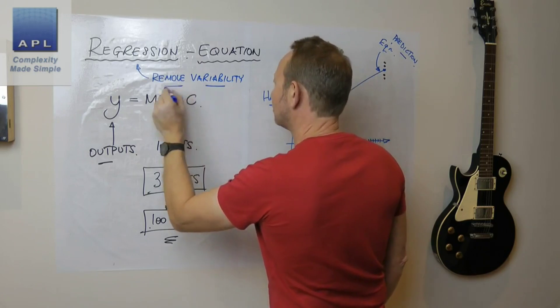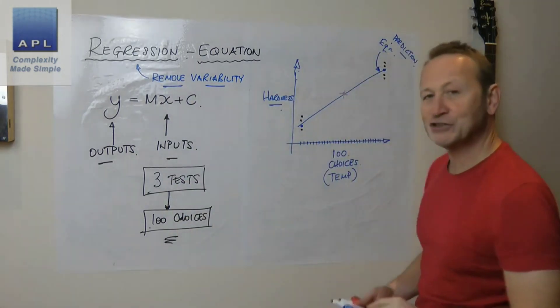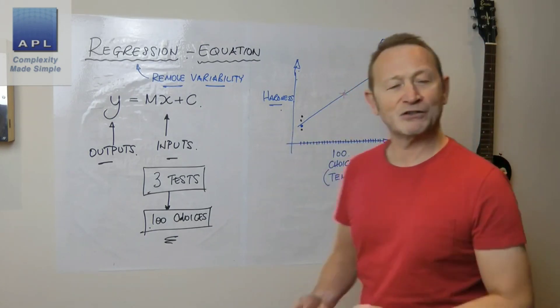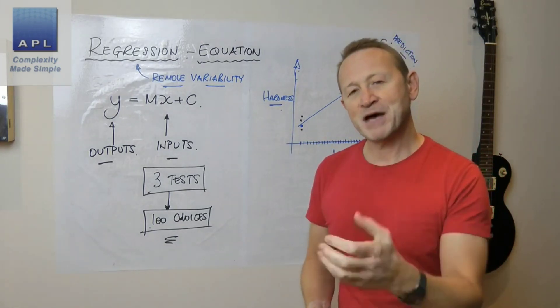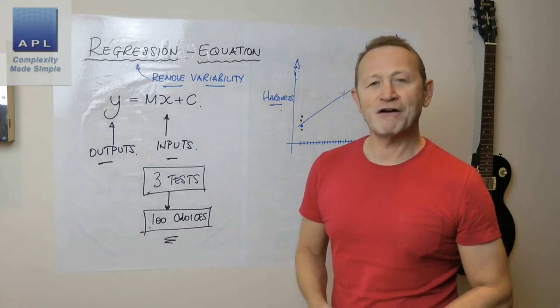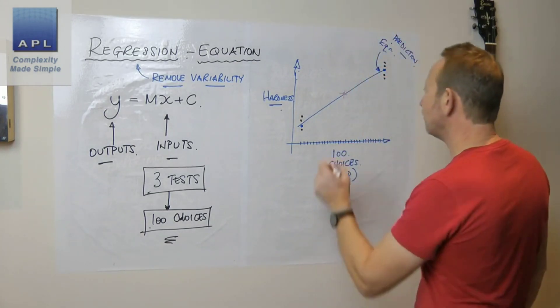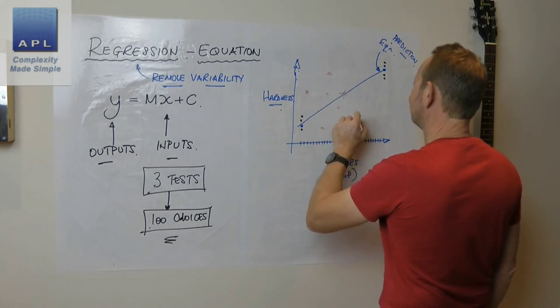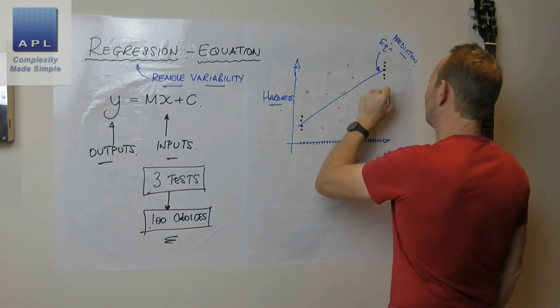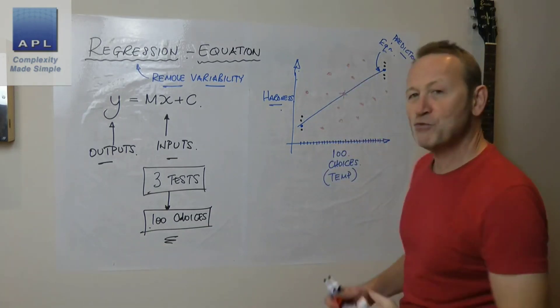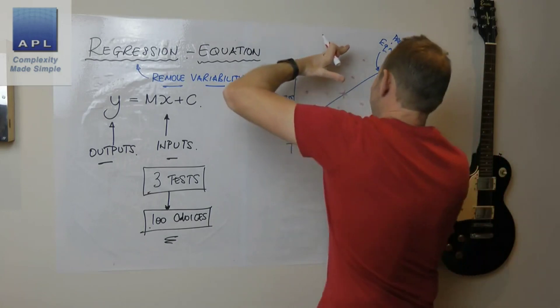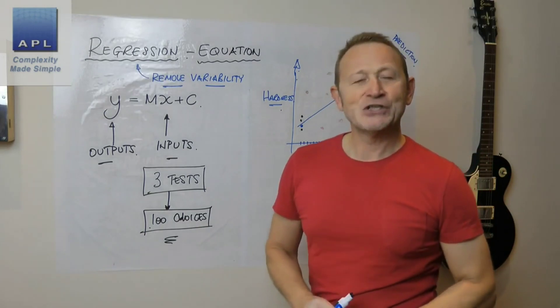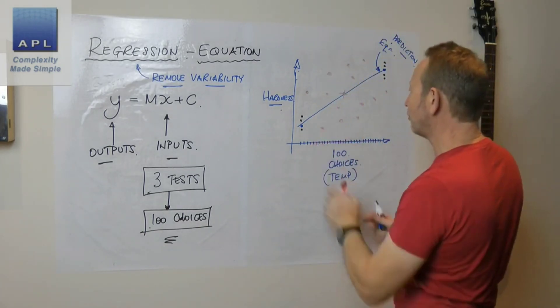Because if this process is highly unstable, then yes you'll get a prediction equation that looks like that, but maybe the data points fall a heck of a long way from that line. Maybe you get data that's going to get scattered dramatically all over the place. What you want to do is get rid of the variability and squeeze that scatter in before you start.